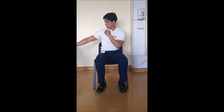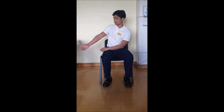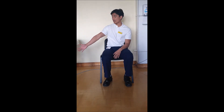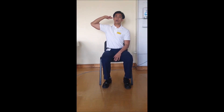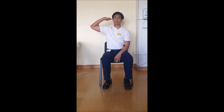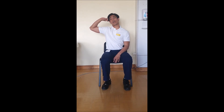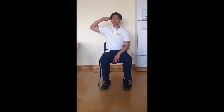Thirdly we'll be looking at how to slide the ulnar nerve. The ulnar nerve runs from your neck down the inside of your arm and into your fifth digit or your pinky. How we're going to slide this is we're going to make an okay sign and have it up here by our ear. From here you should feel a little bit of a stretch in the upper arm. To slide it, we're going to tilt our head towards it — as you can see my fingers are bending back a little bit whilst I'm tilting my head to the side.